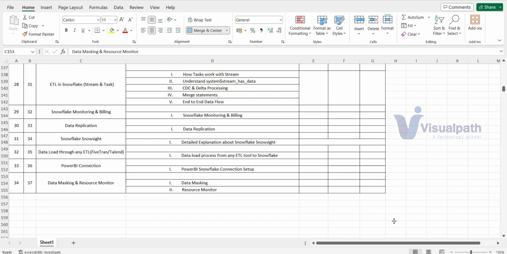Another concept is materialized views. With materialized views, we achieve much faster data access compared to non-materialized views, and this concept is not available elsewhere. Again, the streams concept is not available in the existing cloud data warehouses either, so we can easily capture the changes that happened on the table data.